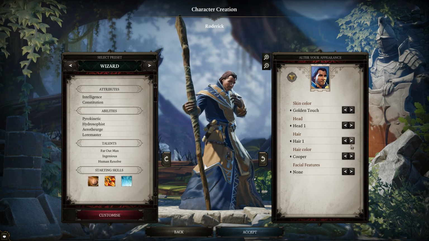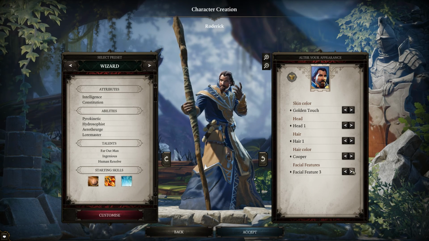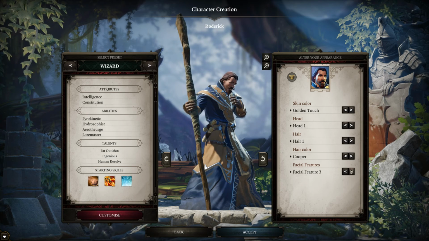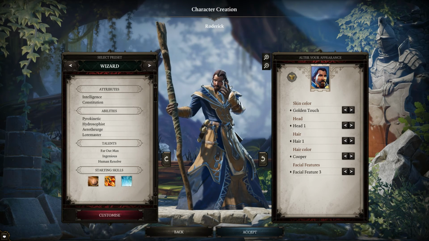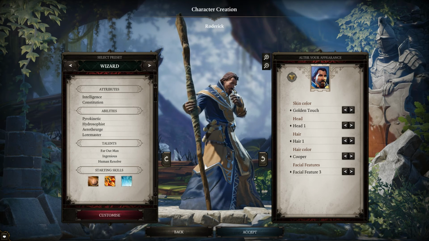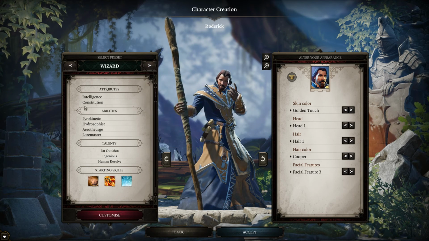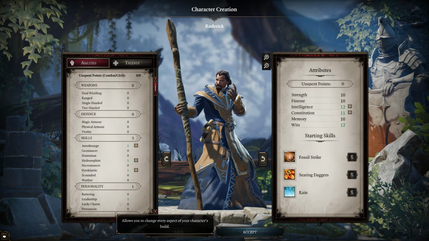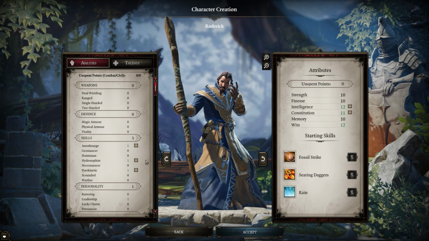Well, facial features. Why not? He's just going to be so full of himself. He actually has a Van Dyke, so really showy mustache, and of course we can change our abilities and customize those. So if you want to get really in depth with all of this stuff, feel free to.